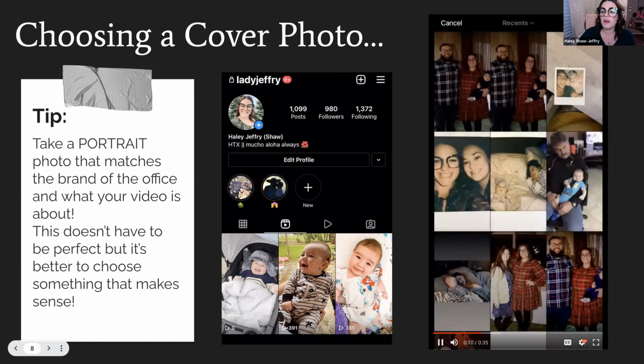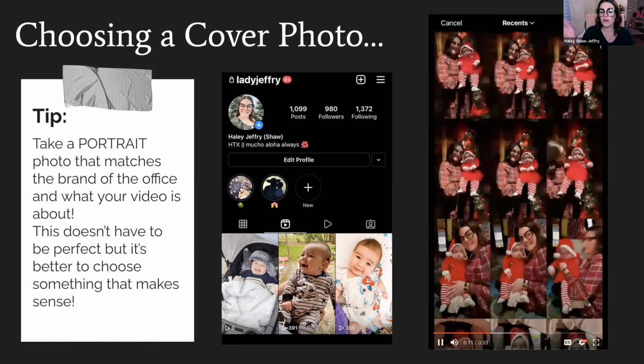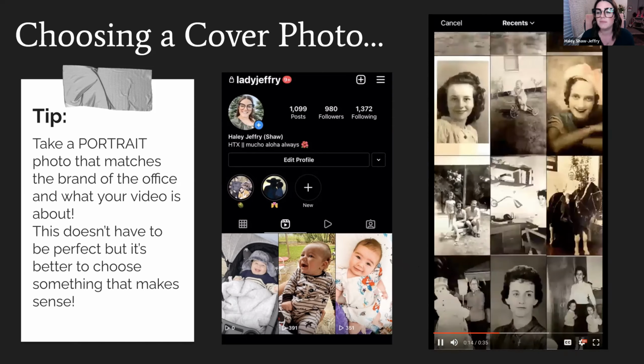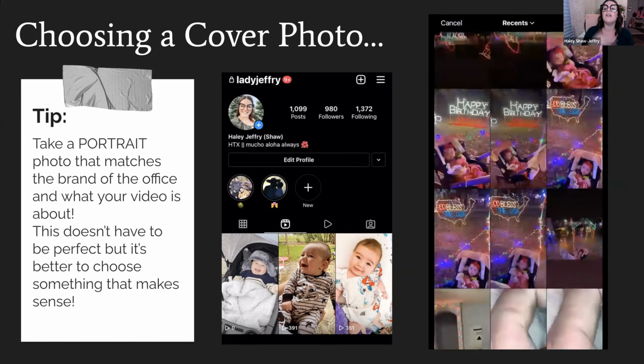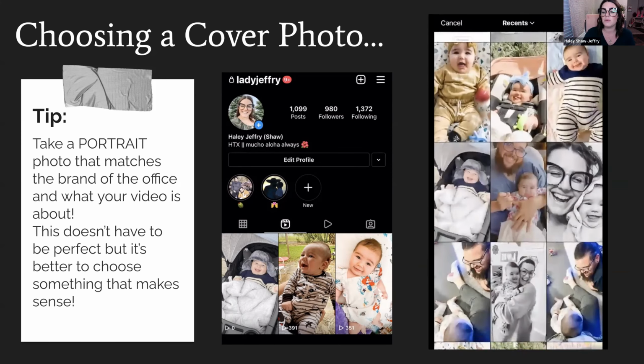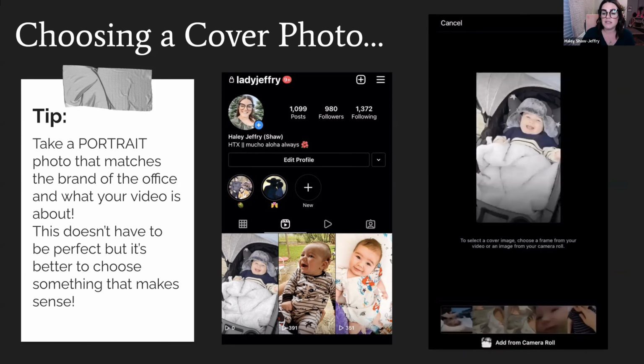You can do that, or I can choose a photo. Now, obviously my whole life is this child and pictures of my grandmother. And I have decided the photo ahead of time of what I want. And this is the one I'm going to pick. Okay, I've got the smiling in the stroller. That's the one I want.